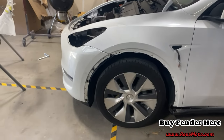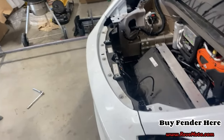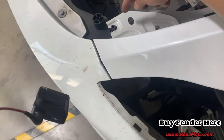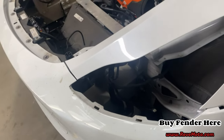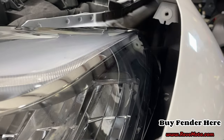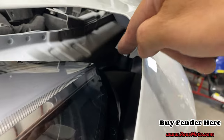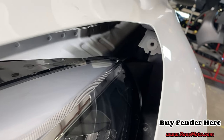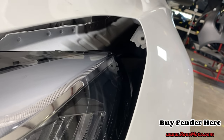One bolt. Let me show you guys where I was having a little bit of an issue. All right, so you guys might have this issue also. Right here, make sure like the Fender goes inside here. Now we're gonna go ahead and put the headlight on. You guys don't make the same mistake. See this thing right here? You see that piece right there? The back of that headlight has a prong that goes in there. So put the prong in there, and then everything should go back in place properly.